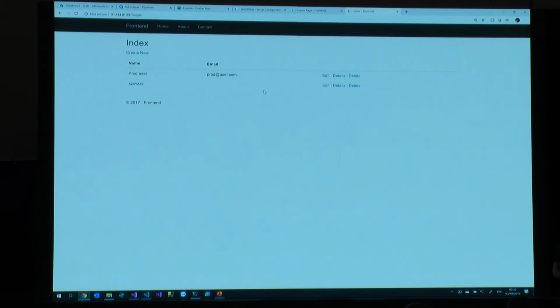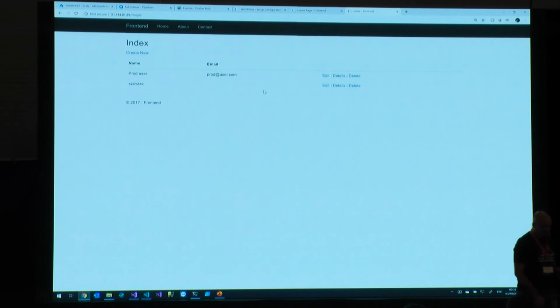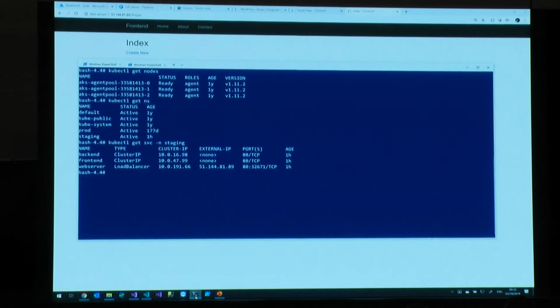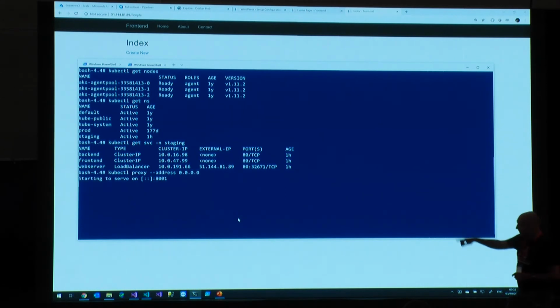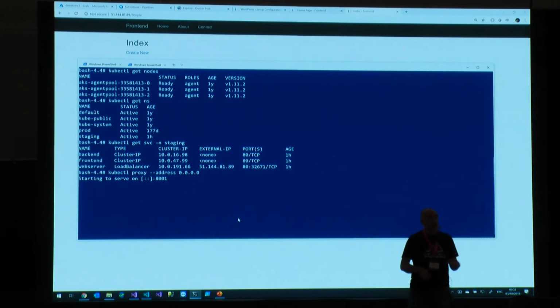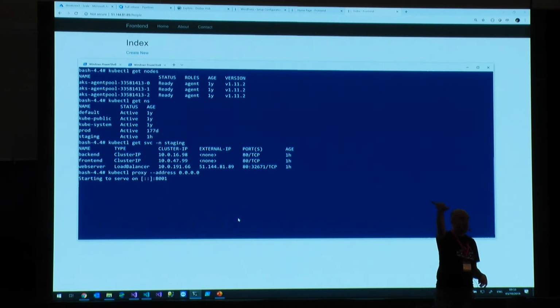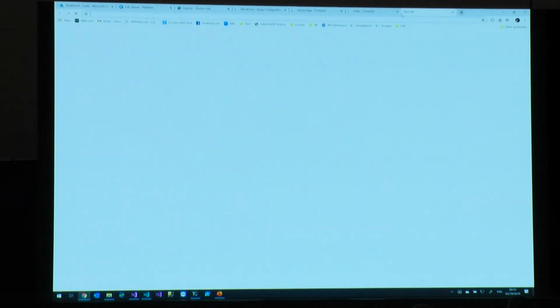The other important aspect is that if I want to monitor what's going on in my cluster, Kubernetes comes with a handy tool called dashboard. Obviously, the dashboard will allow me to see inside my cluster. I don't want it to be exposed, it's another thing that needs to be protected from the internet. So in order to access that dashboard, I need to use this command here, kubectl proxy, that will create a tunnel between my machine and my Kubernetes cluster running in Azure, all right? So which means that I can go to this nasty URL.